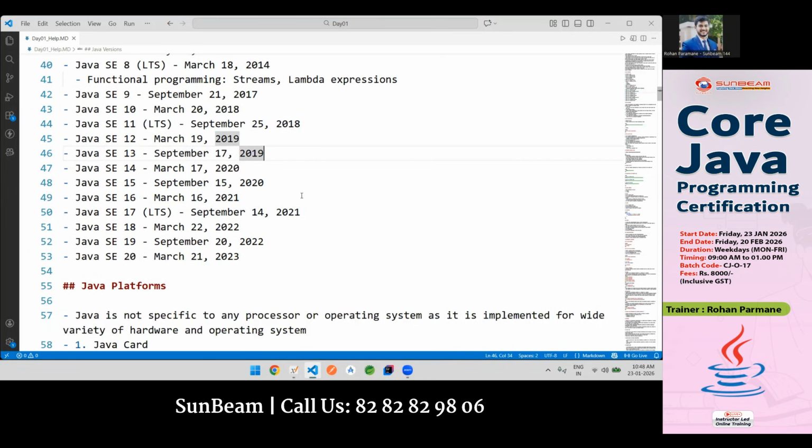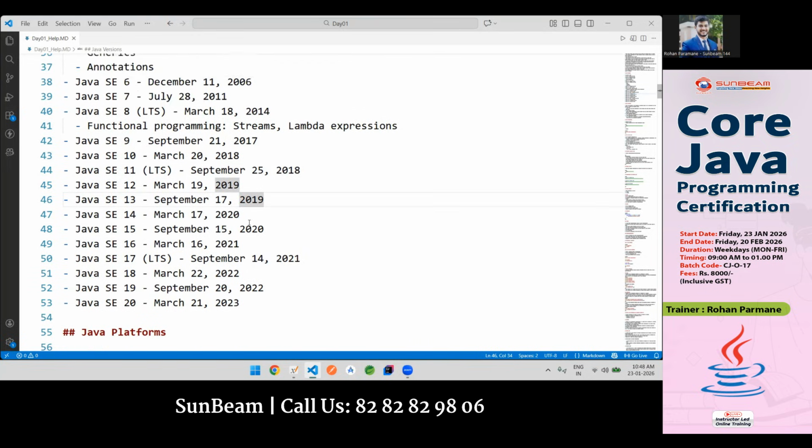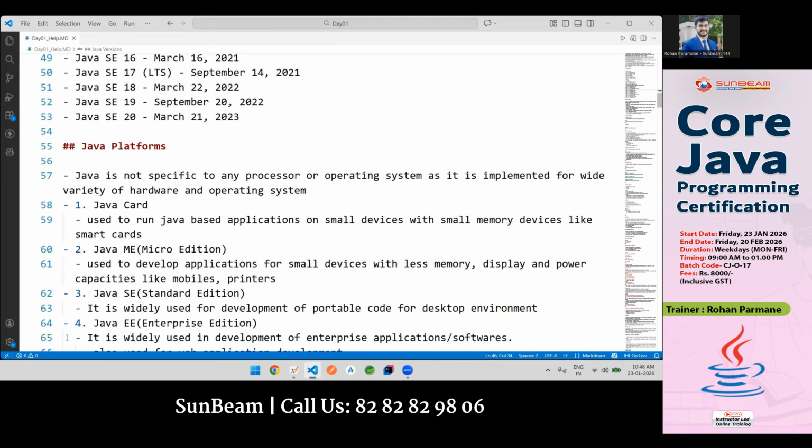That's the reason. Now, when you talk about Java platforms, Java platforms क्या है? So it is the Java that is provided for the different platforms. यानी कि Java कहाँ पे यूज कर सकते हो, और हर एक प्लेटफॉर्म के लिए अलग अलग उन्होंने जेडीके बना के देके रखा है. So here if you want to develop the applications for the smart cards, छोटे छोटे जो स्मार्ट कार्ड्स आते हैं मार्केट में, तो उसके लिए अगर आपको कुछ डेवलपमेंट करना है, कुछ प्रोग्राम्स लिखना है, so there is this platform called as the Java Card that you can use it. आप उसके लाइब्रेरीज को यूज कर सकते हो and you can do the development.